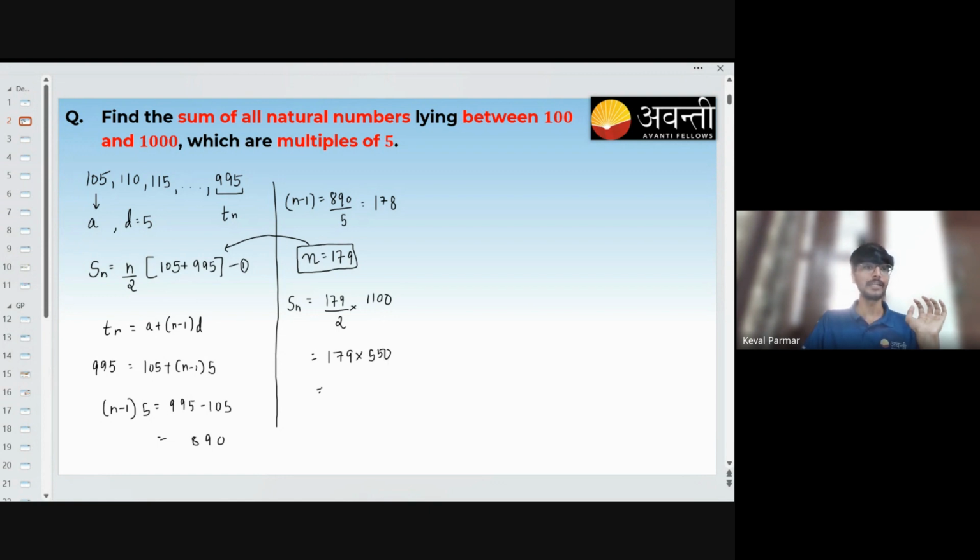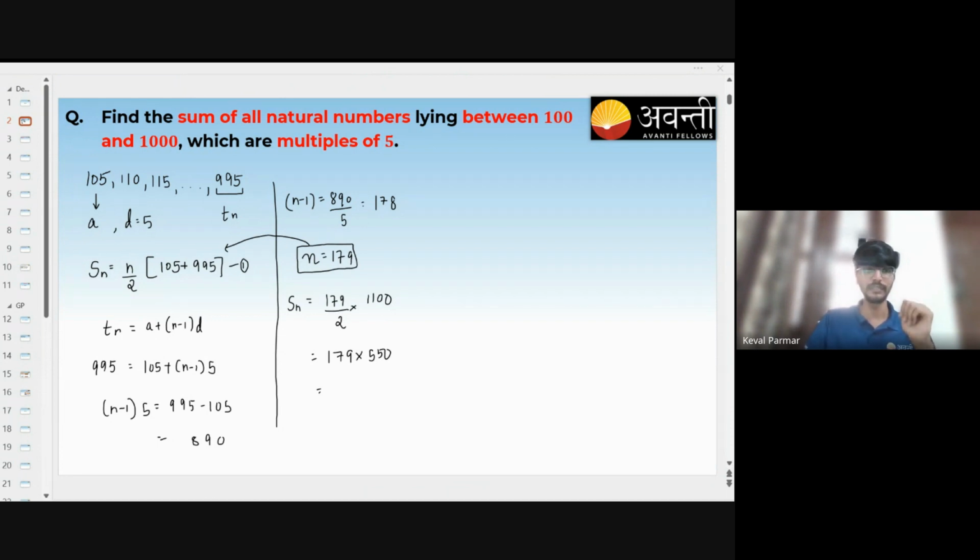Now, as I told you yesterday, you will have to do the calculation part. This simple multiplication you can do on your own, so we will not dive deep into the calculation. If someone has a pen and paper, you can calculate this and write it in the chat box. Now, is it clear till here?